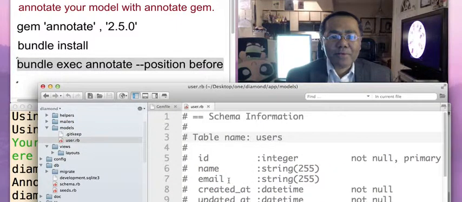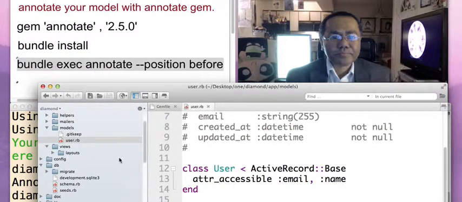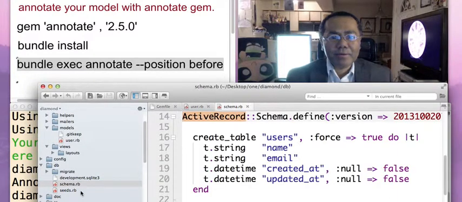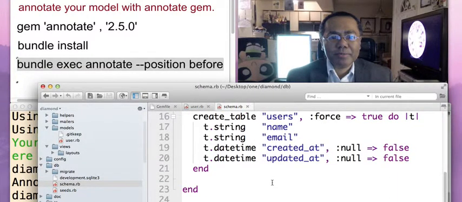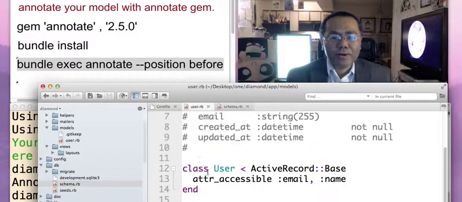But this is all very convenient. And this way you don't have to go into the schema and look at the schema back and forth. It's pretty much a schema that shows almost the same thing here, the active record schema. But it's right there in your user file, in your user class.